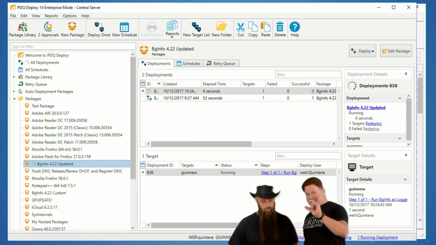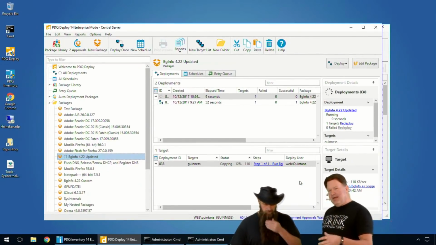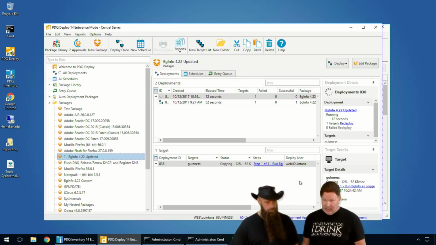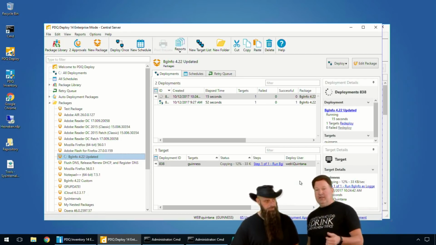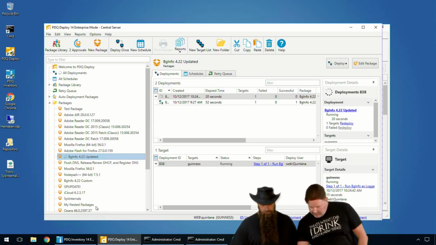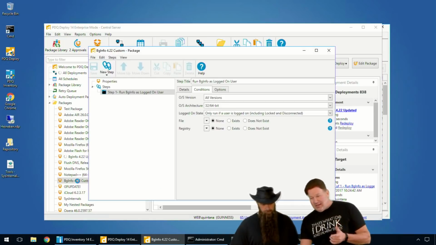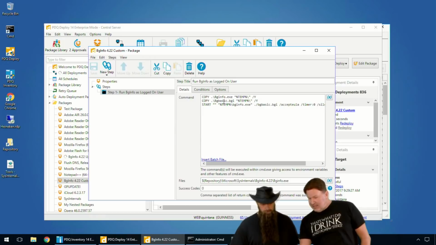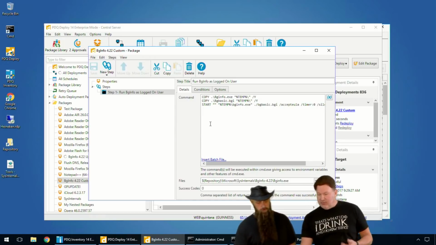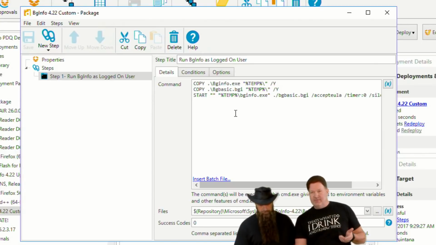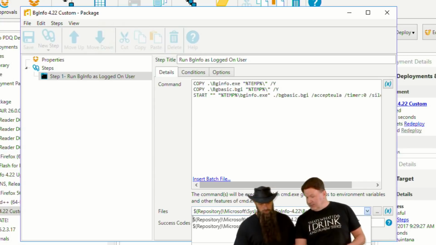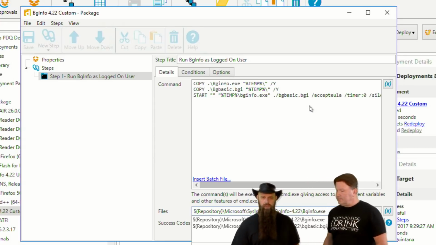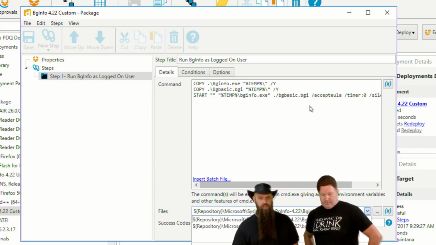Now, the other thing I'm going to show is how to send just that basic information. That's a lot for a user, and some users are like, huh, what line? So I've written one that you can pass a different config file to. The one I wrote is BgInfo custom, and all I did was copy a basic BGI file and take out everything I didn't need. Then I include it right here: start, run it, include the BGI file. Very important. So he's referencing in this command that we're going to load a BGI file, which is part of BgInfo.